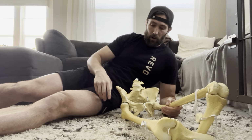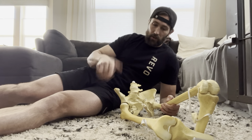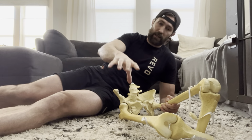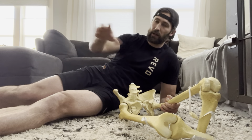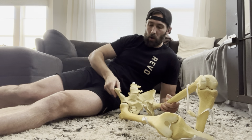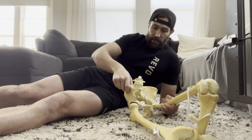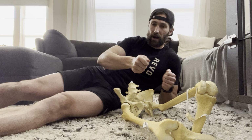But most of the time, what happens when we're doing real things like running, rucking, lunging, doing anything like that, is that your pelvis is moving on your femurs because your foot is connected to the ground. So it's not that your femur and lower leg and foot can't move a little bit, it can, but most of the motion during gait and those types of movements is driven by your ability to move your pelvis on your femurs to drive that motion.